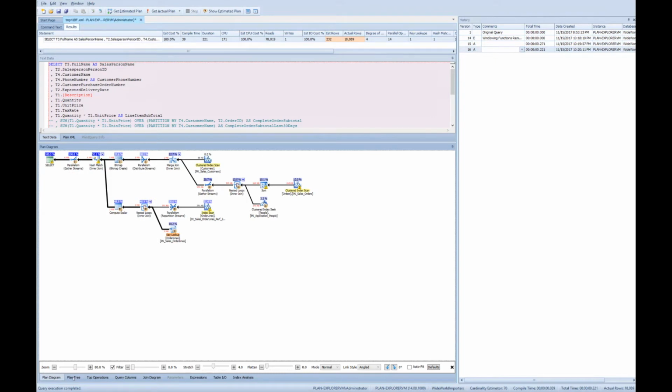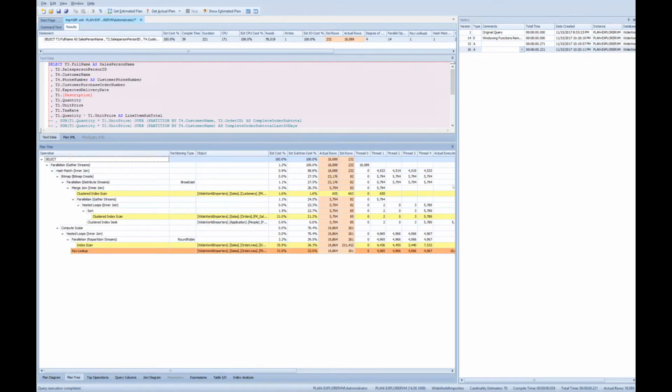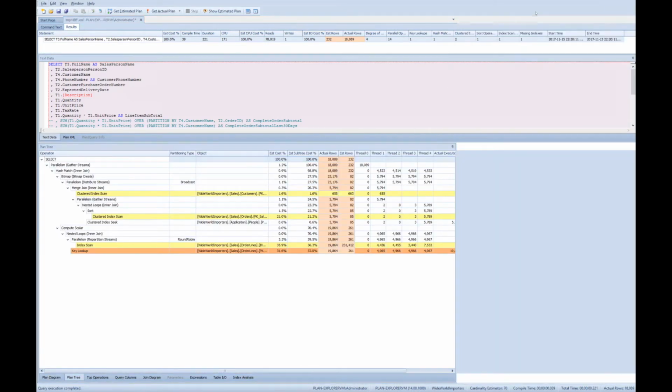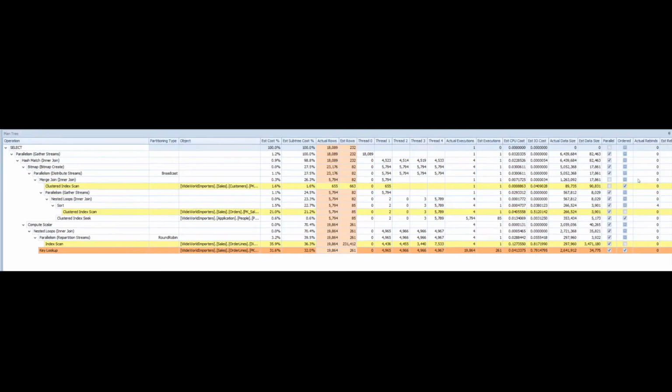If I want to go ahead and move on to some of these other tabs, if I go to the Plan Tree tab, and I'll go ahead and click out of the history, this is a great place to view a query plan in chart format rather than graphical. So this can be helpful if you have very large and involved query plans and you're looking to cut to the core to find costly scan operations.